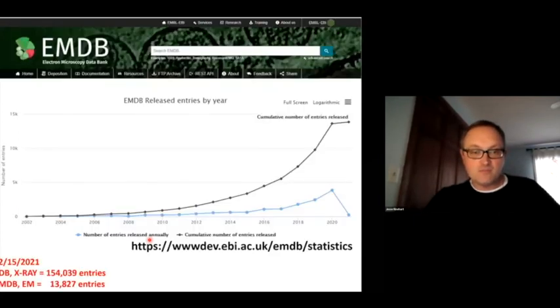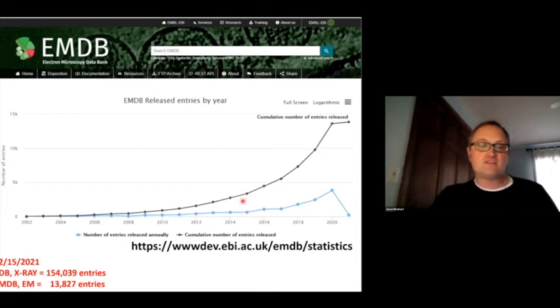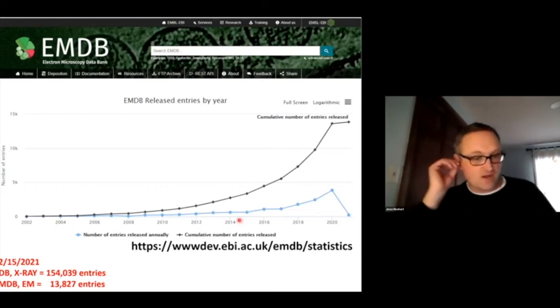And so I put here the up to the minute plot of the growth of the field. You can see we're almost in this exponential phase with maybe an inflection point starting around 2012, 2014. This is when we started to see the major advances in cryo-EM. You might recall that it was the 2017 Nobel Prize, but one of the key findings was in 2015 of these super high resolution single protein structures.